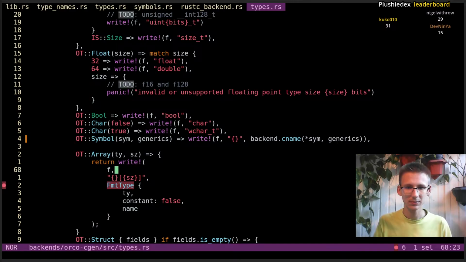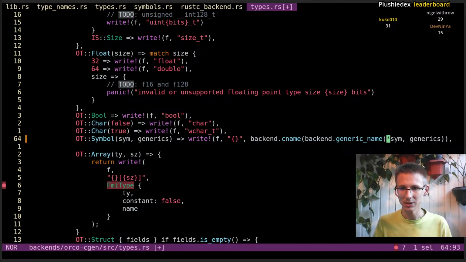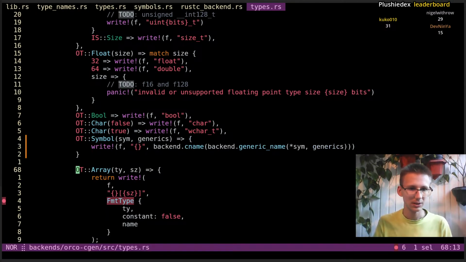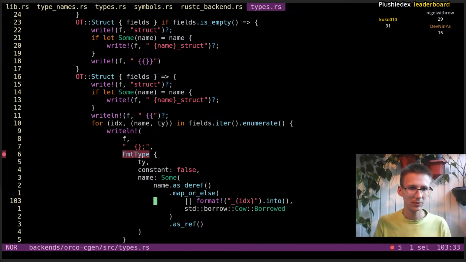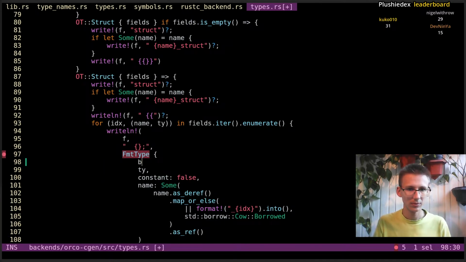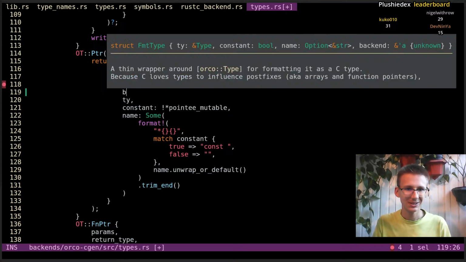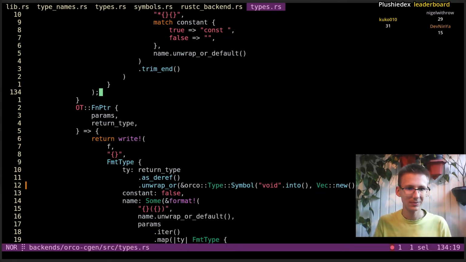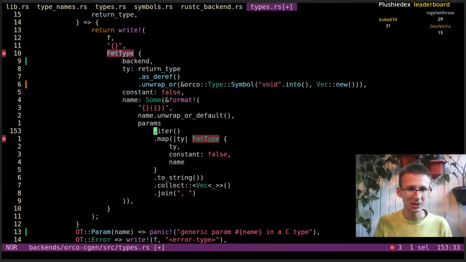Backend.cname of backend.generic name symbol generics like that. And then I just really need to pass it around. Backend. Wow, that's a lot of references. That's surprising.